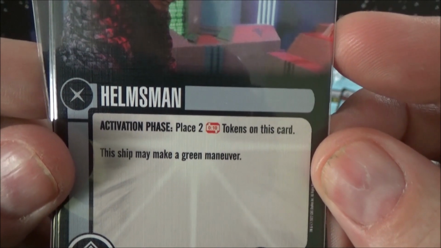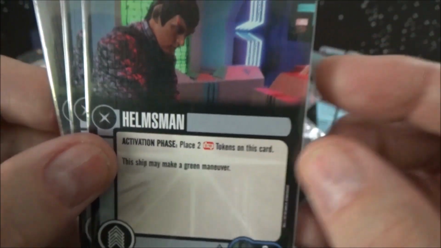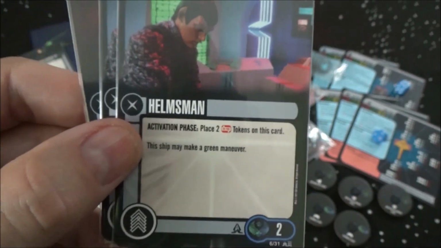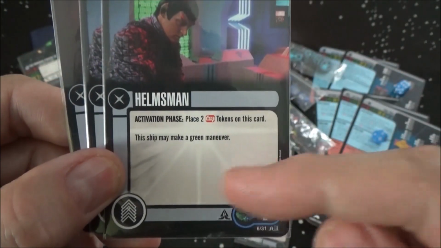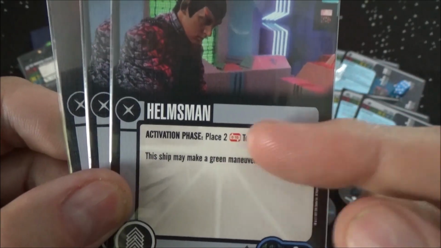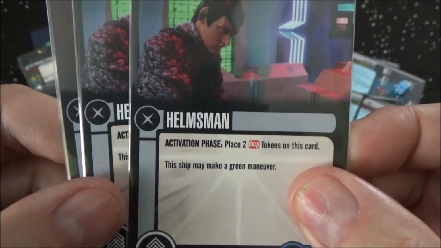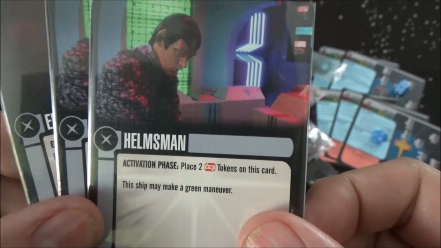Next we have Helmsman for 2 points. During the activation phase, you can put 2 time tokens on this card. This ship can make a green maneuver, basically extra maneuverability. This one I like, only 2 points, and it's reusable. You don't have to waste an action to rearm it. It's going to come back up as soon as those time tokens are gone, so every 3 turns. But yeah, always being able to pull an extra green maneuver is nice.